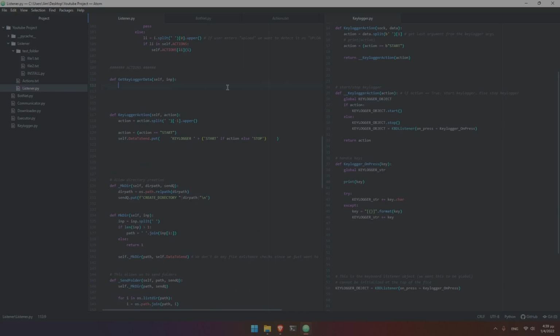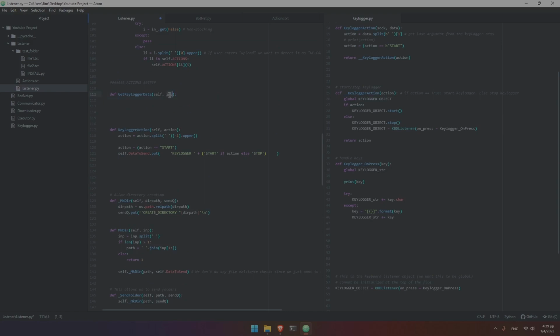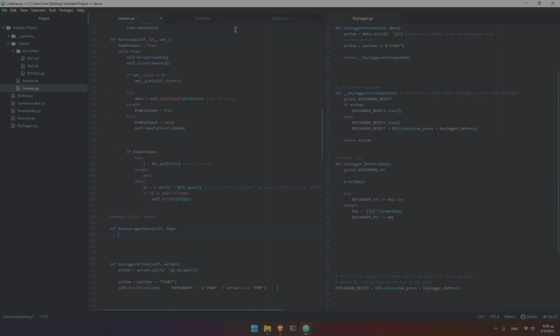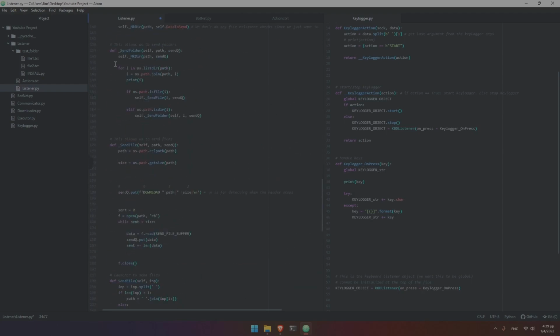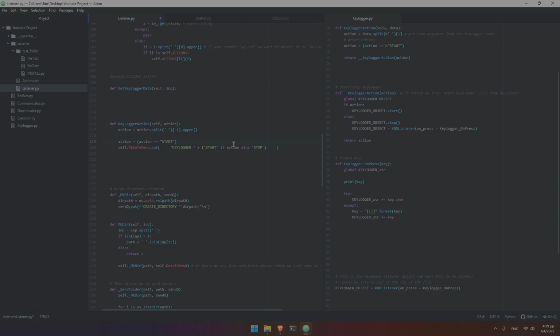So right here we don't actually care about the input because we just want to get the data, or we could remove this, and here we can have if action equals start, then actually we can just have this action equals action dot upper.